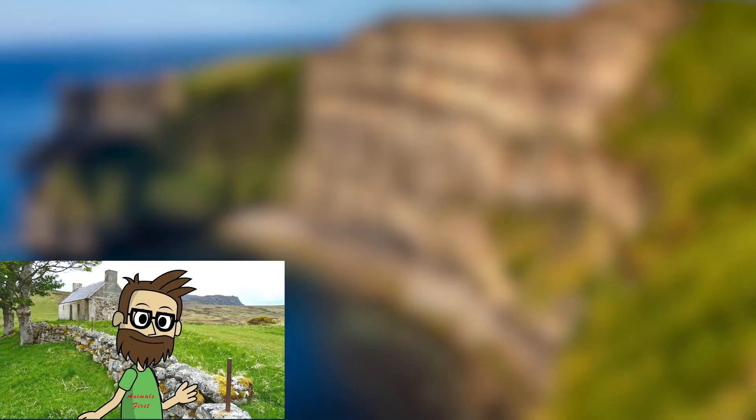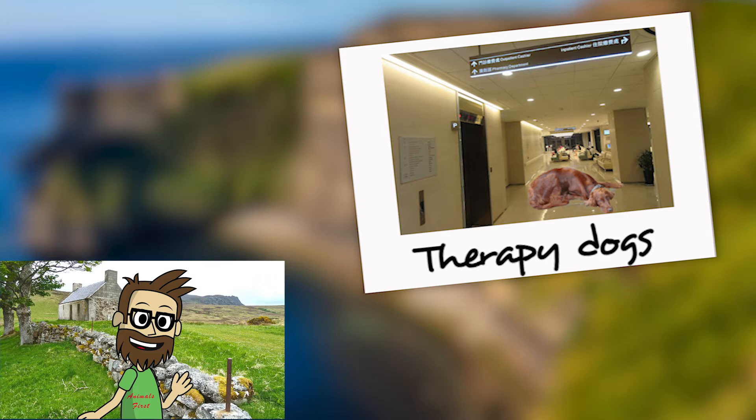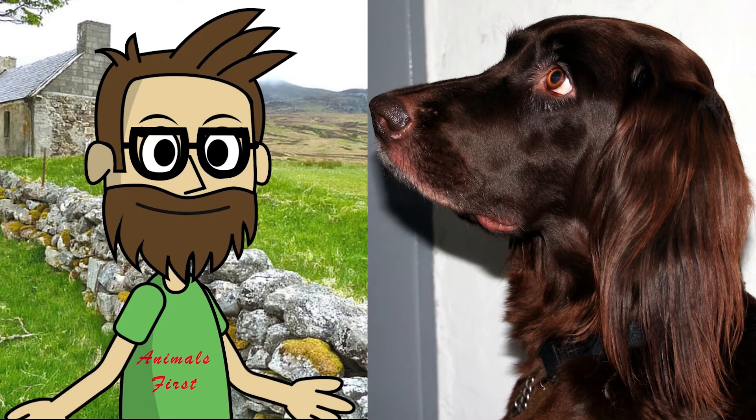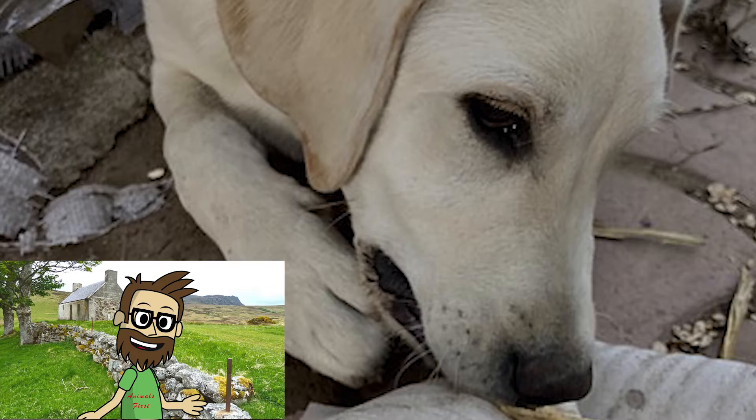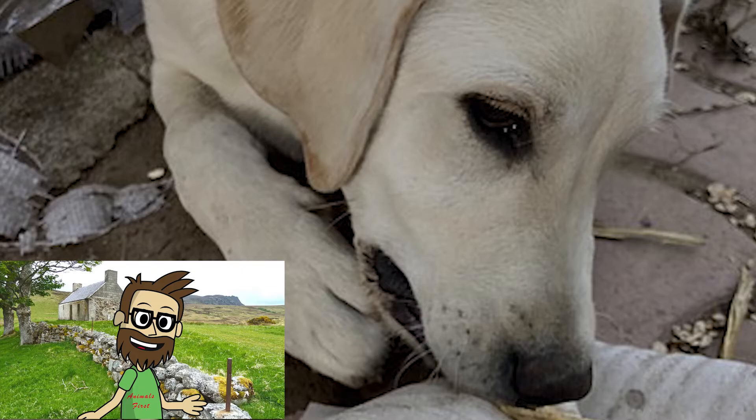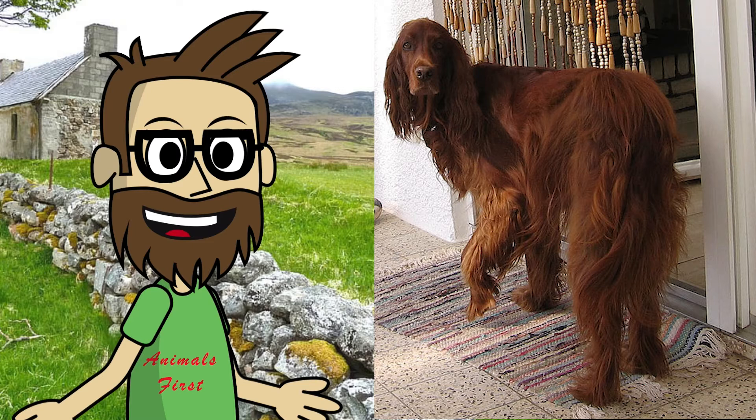It is far better to use the Irish Setter as a therapy dog. His innate characteristics are much better displayed in the calm environment of a hospital, where he can exercise his natural capacity for love and empathy for those in need. Irish Setters form strong bonds with the humans in their lives and might experience severe separation anxiety. When they are left alone for more than a few hours, they become quite unhappy, and this sadness frequently leads to destructive actions. Irish Setters are not good outside dogs and should be kept indoors with their family.